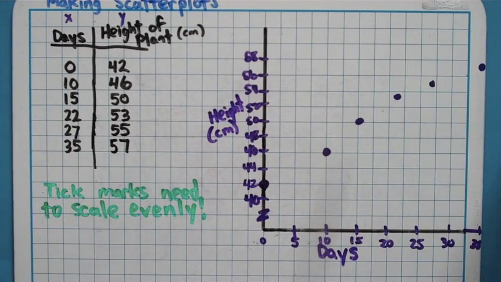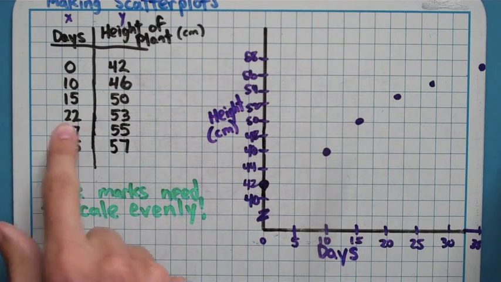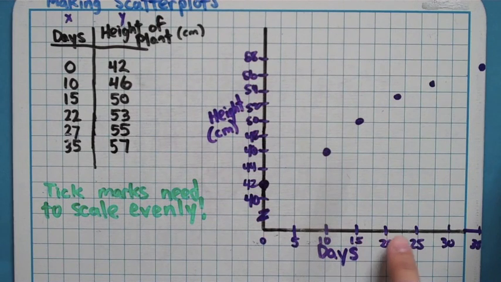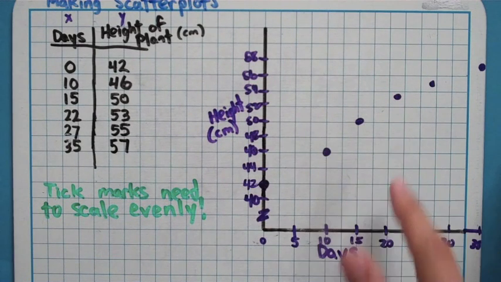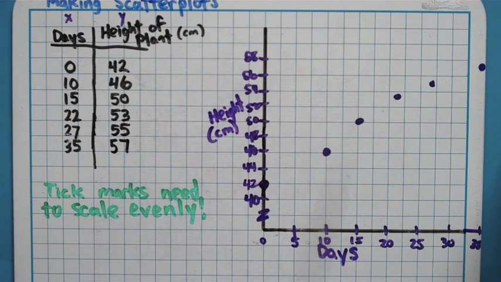So when you guys get to your points plotted, again, the one thing I just want to point out here, like if, for example, my 22 comma 53, that was not going to be a whole number. That's 22.5, halfway between, so I went a little less than that, and I just put it in between the 52 and 54 tick marks. You just eyeball it like that. Your scatterplot should look something similar to mine, though.